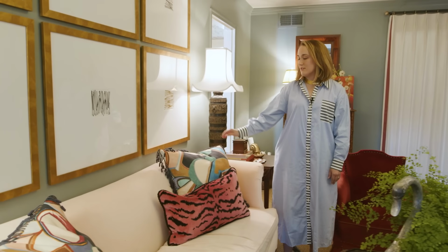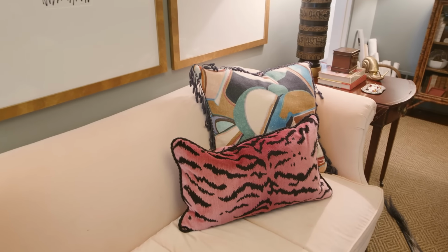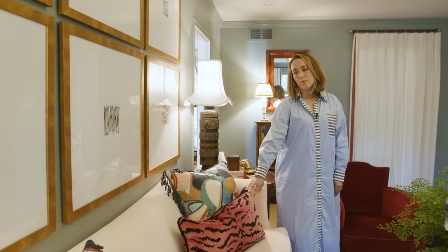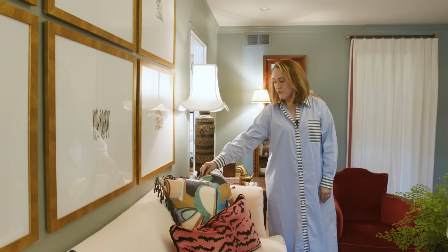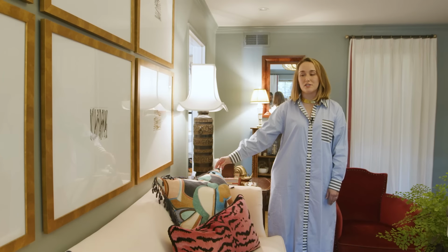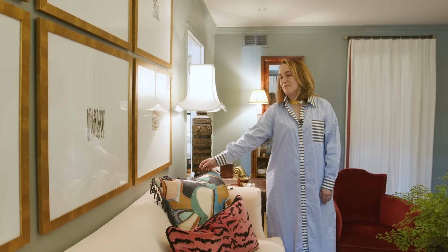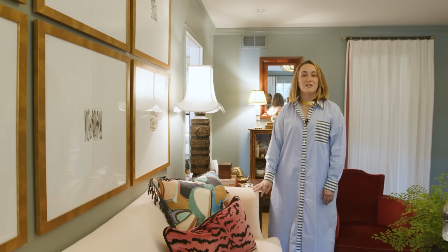All my friends love it because their husbands would never let them have a pink sofa. But it has some of my favorite fabric in the world from Dedar, and I love these pillows. This is a Scalamandre pink tiger, and it's velvet, and it's super comfortable. And I just wanted to have this fun little tassel fringe on them just to keep it from being plain or simple. My cat loves to play with it, so I've had to tie a few off because he's eaten them. But I like to look at it and play with it, and it's just a little element that I love.